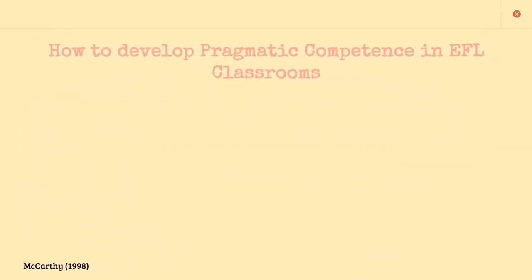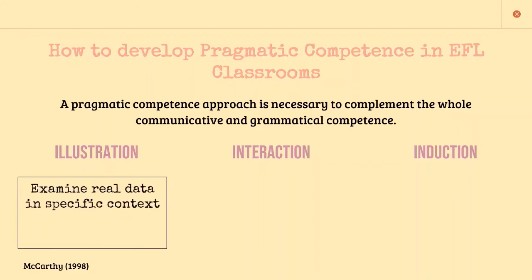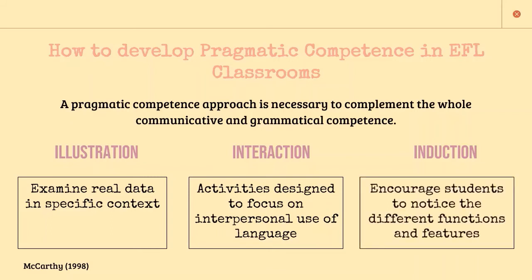Instead of the traditional 3P approach for grammatical and communicative competence, illustration, interaction, induction has been suggested by McCarthy as an effective approach in developing pragmatic competence. Illustration consists in examining the real data in a specific context. Interaction consists in activities that are designed to focus on interpersonal use of language. And finally, induction consists in encouraging students to notice the different functions and features of language.